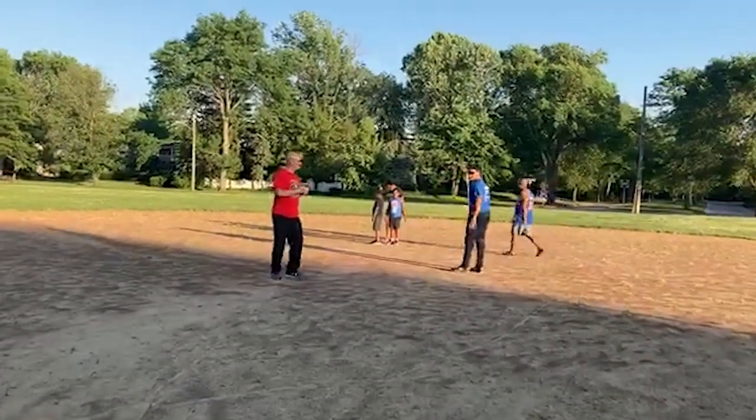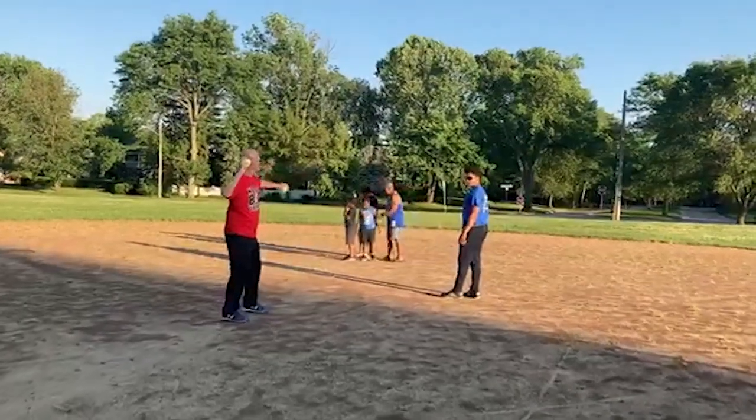When we throw the ball, we put it by our ear and turn sideways and throw it.